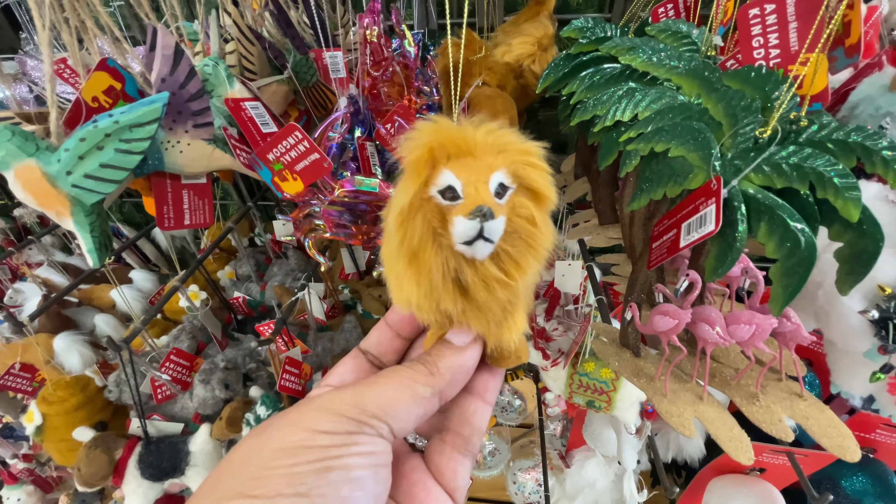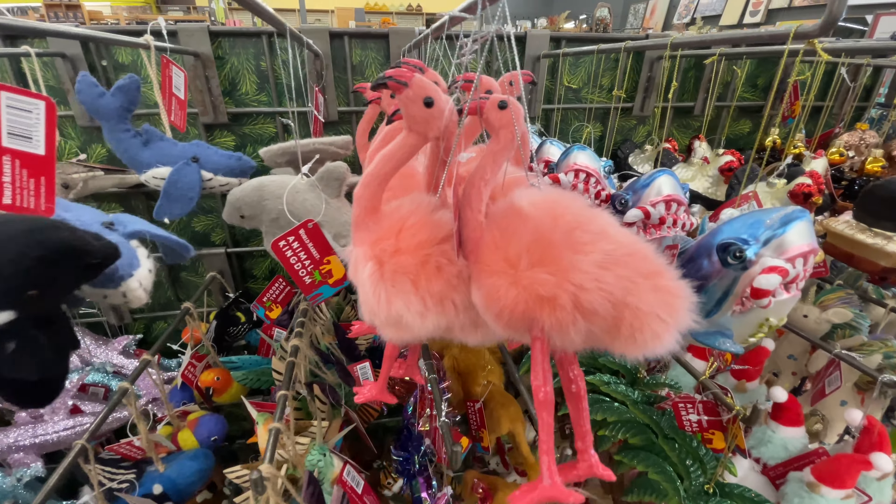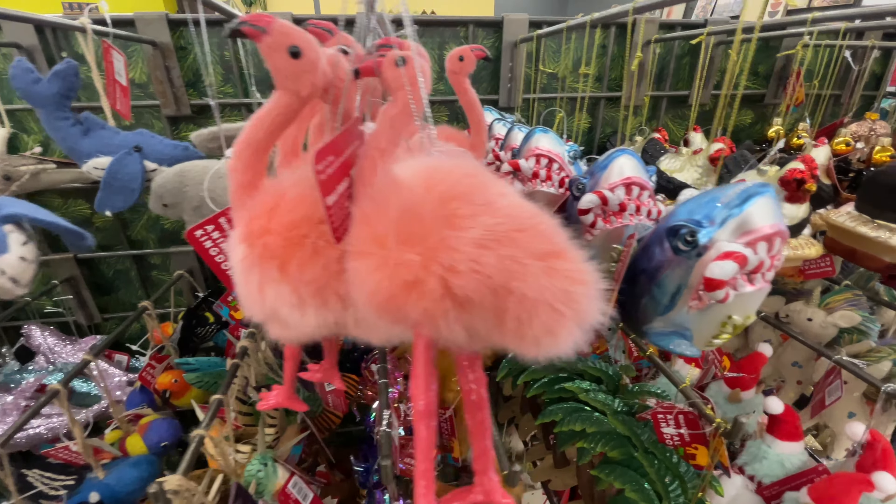This is the Animal Kingdom collection. That lion — I feel like my son would love that, he has a tattoo of a lion. A little llama, $8. Flying pigs — at first I thought 'till pigs fly,' but then I see the little halo, so I guess they're little angel pigs. $9. These little packs are $13 — they had these mushrooms last year, I remember them really well. $10.